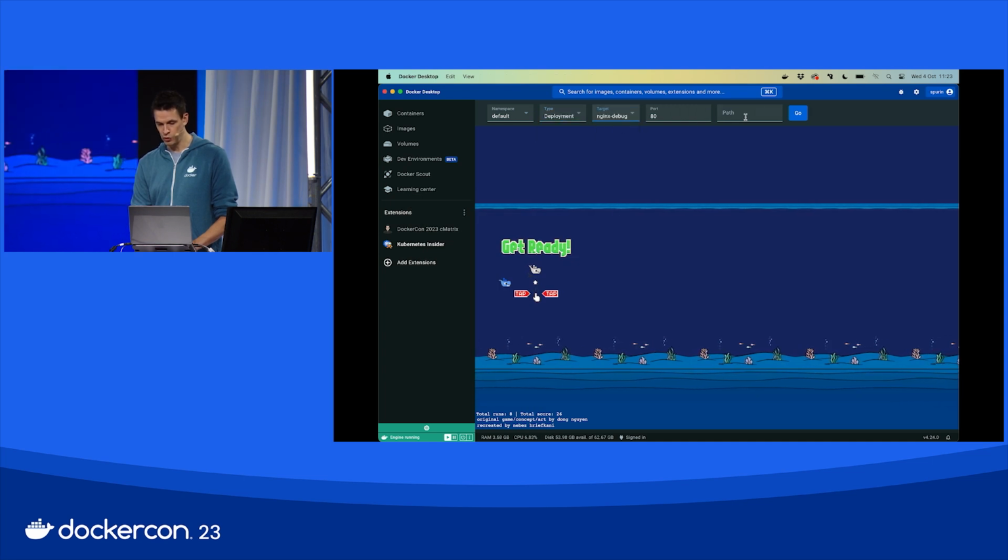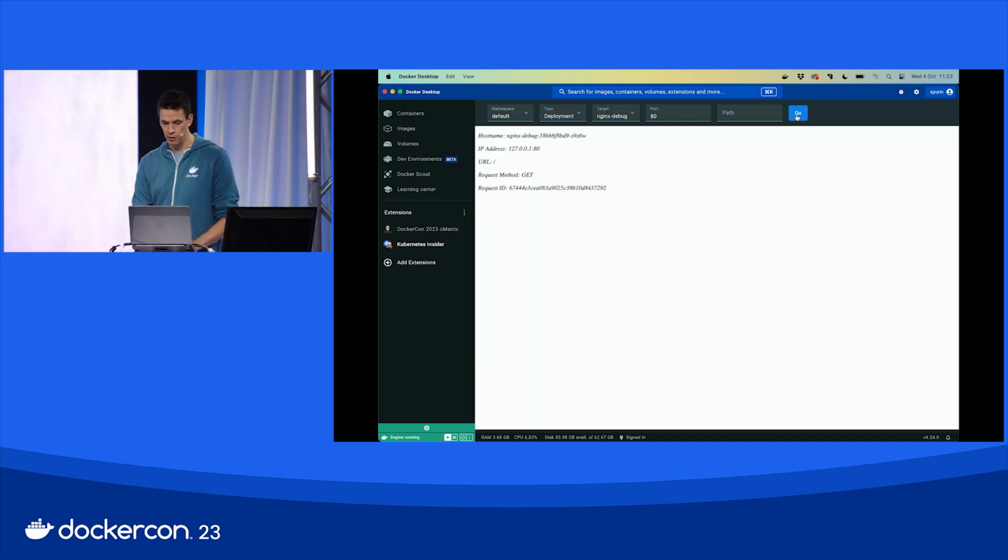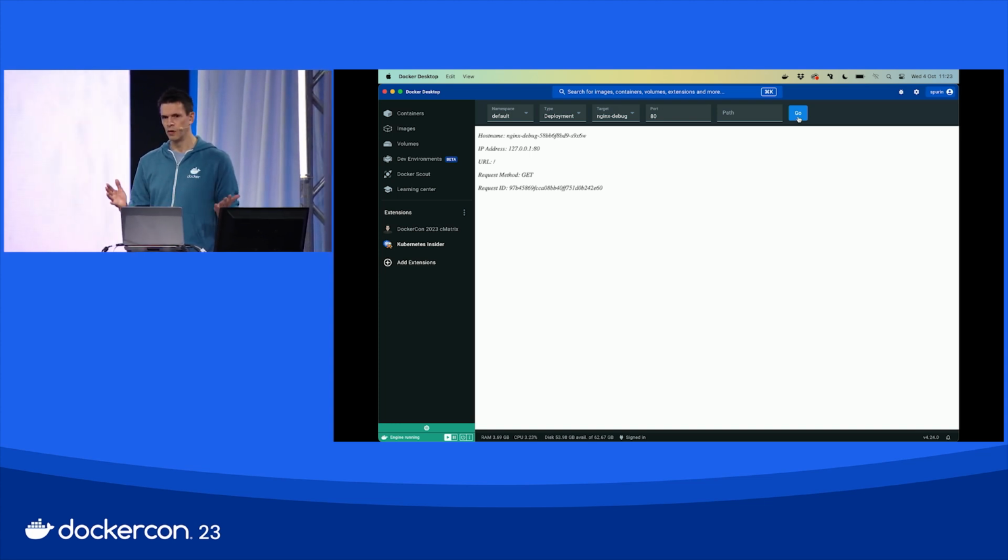And if I choose nginx-debug, you can see we've got this debug interface there with nginx. And if I press go, you'll notice the request ID is cycling. Something else you can do with this, sometimes when you run things in Kubernetes, you have to access them under a particular path.